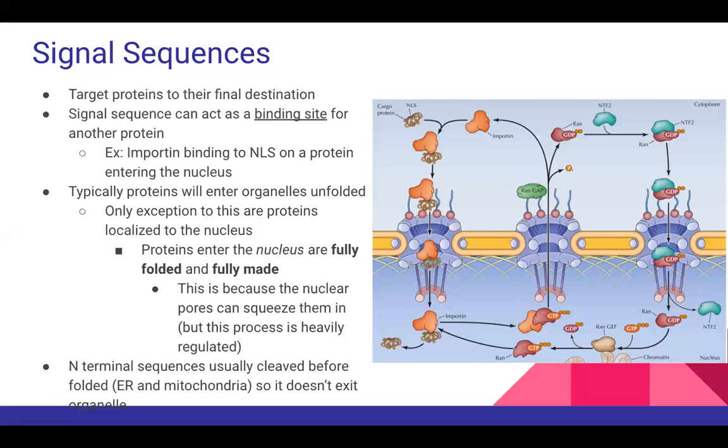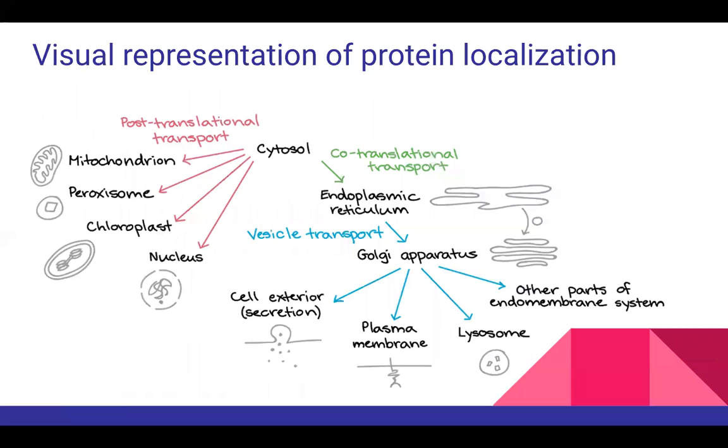Okay, I'm going to continue, but I have a summary for each one because they're difficult to keep track of. This is just another visual of protein localization. It shows how every single protein you see here, each going to a different destination, starts off being made in the cytosol. Then what kind of ribosome it's on dictates where it will end up going. That's just the diagram. Does anyone have questions on this diagram?